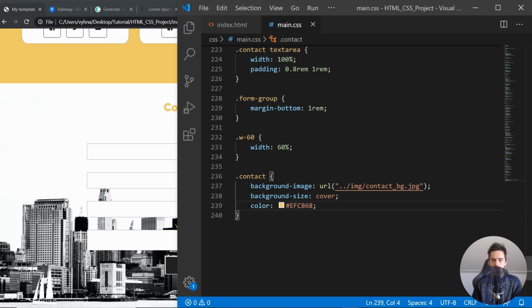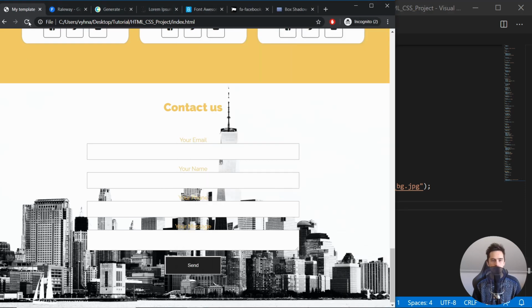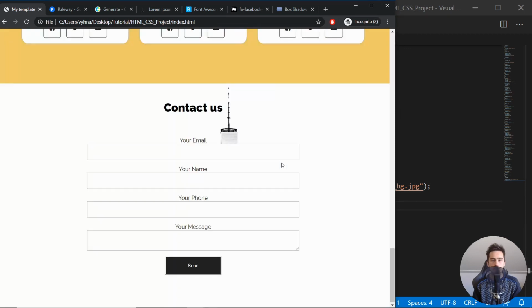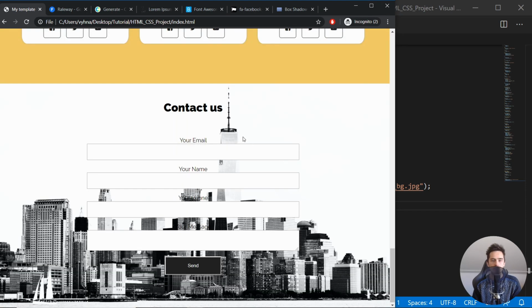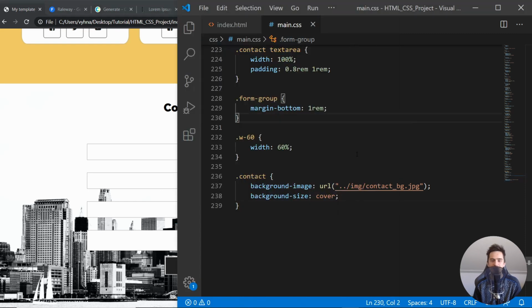Alright, so if I remove this whole thing and reload the page, let's see what we can think of. You can notice that in the beginning it looks nice, right? But then there is some sort of black background and there is black text in these labels, so we really cannot read this.